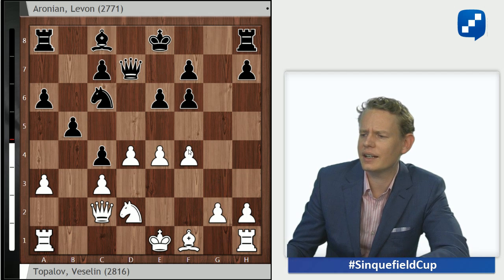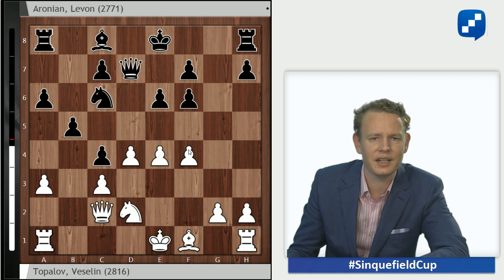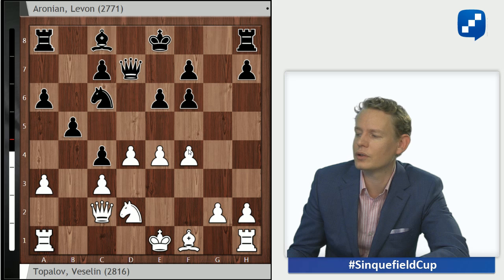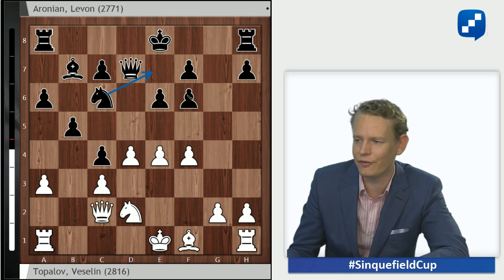f4 was played in an old game between Alexandria and Litinskaya in the year 1988. I had to look that up, I did not know that game, but f4 does seem a little overzealous. Thereafter bishop b7 followed by knight e7 and f5. Black got a very good position and went on to win the game.